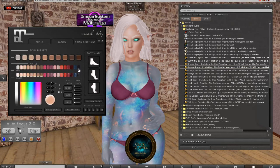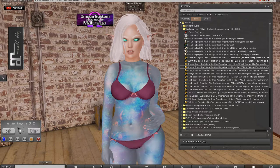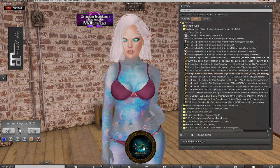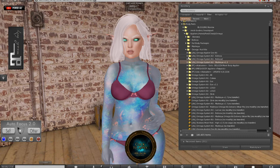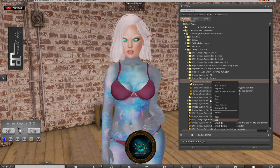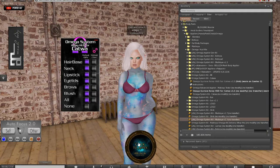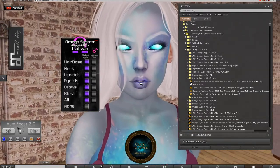Skin options. We're gonna go with, I guess, blue. How about pink? Yeah, that's good. See, I told you my Omega HUD would come in handy. The head, no brow, because I have white brows. And click. Oops, my bad. Gotta go back up here and find my Catawa. Do you guys see it? Catawa, Catawa, Catawa. Found it. Catawa. Bloody hell. See, I did it again. Stop it. Okay. Try it again. There we go. That's actually really pretty.